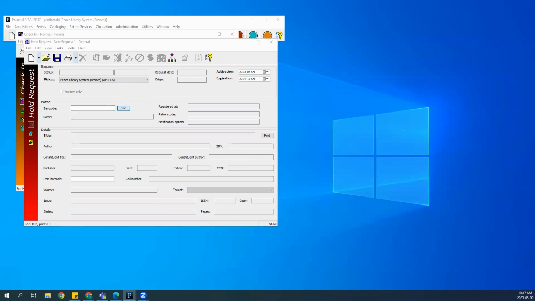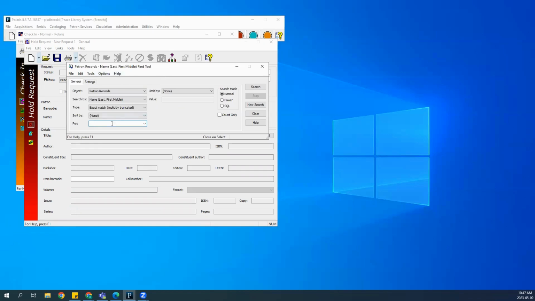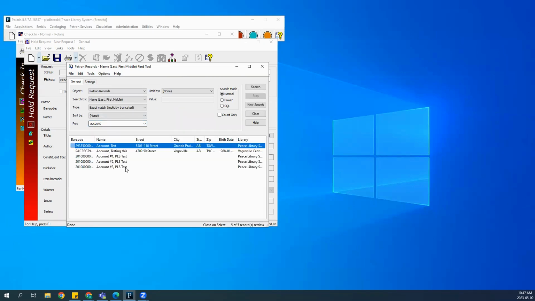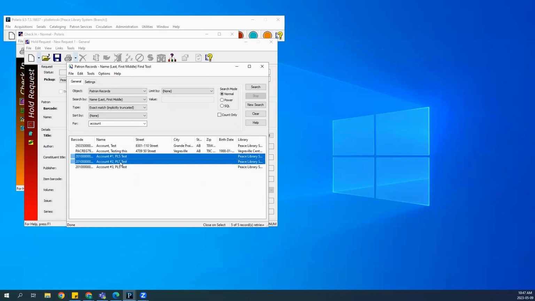Okay, so I'm going to hit find, and this will bring up the patron records search function. And I made a couple example accounts. So I have account 1, 2, and 3 down here that I want to eventually add. So what I need to do is select at least 2 of them, a minimum of 2.